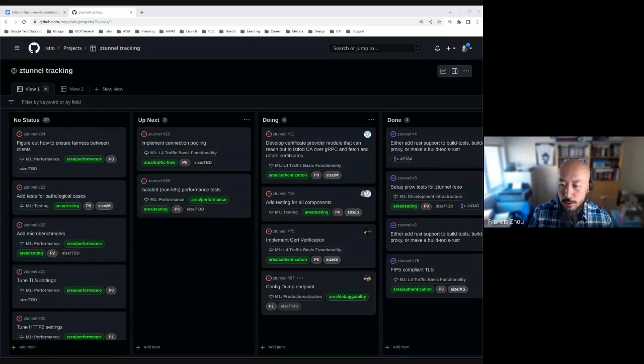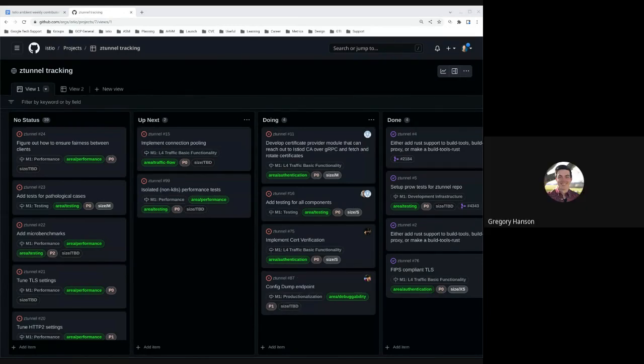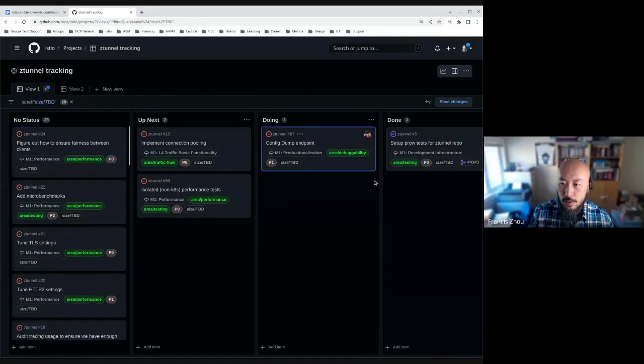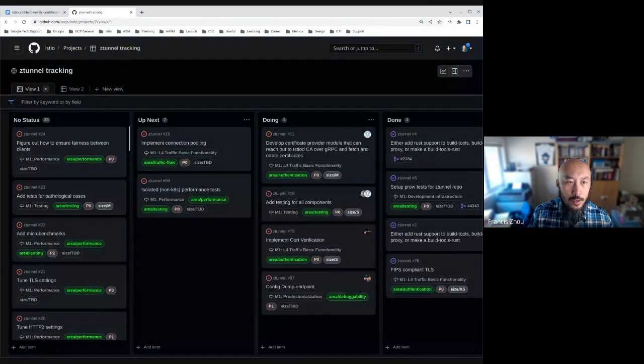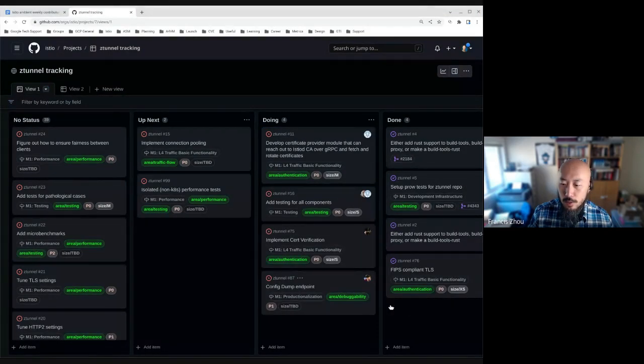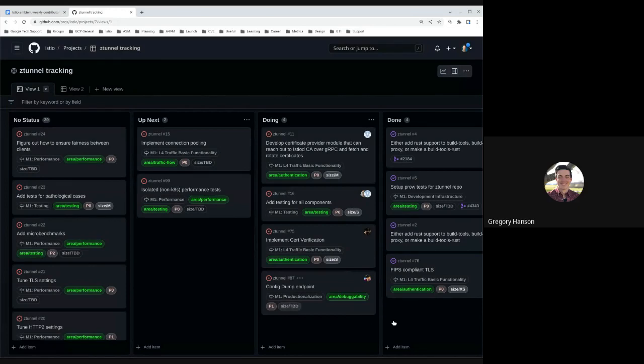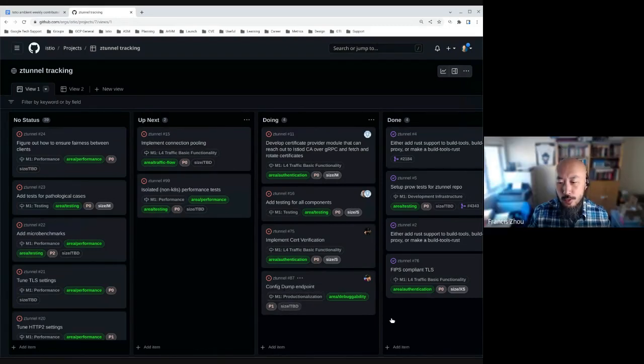Greg, are you able to update the size field? Sorry, the what field? The size field. I'm unfortunately away from my keyboard right now, but I was able to change it between columns, add labels, and I believe adjust the milestone too. The size is just another label, so it sounds like you should be able to do that.